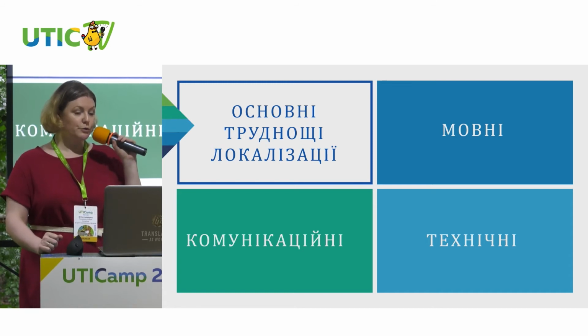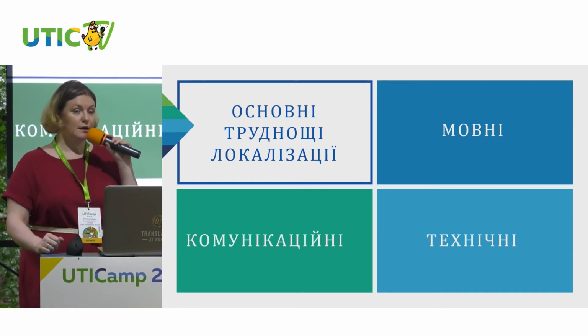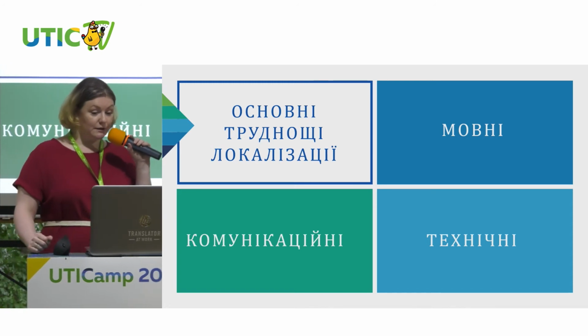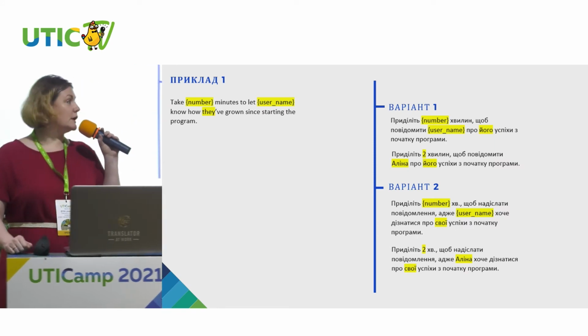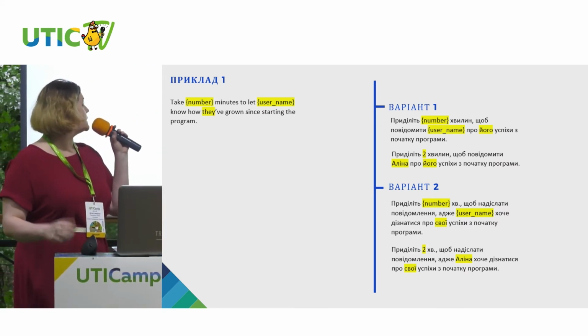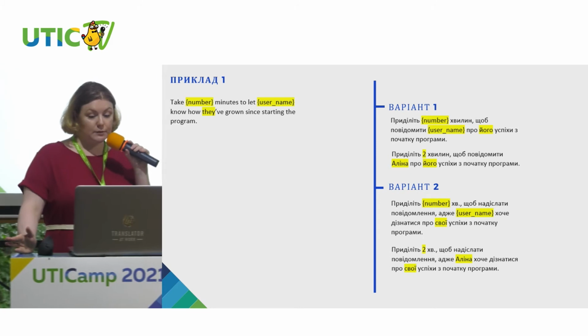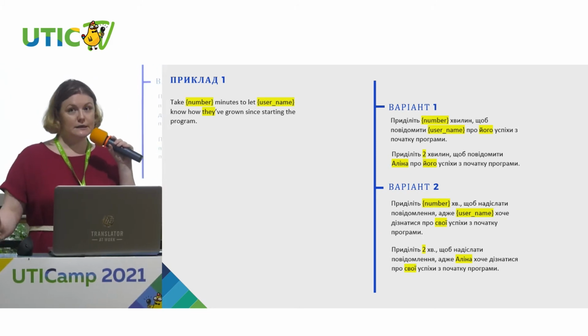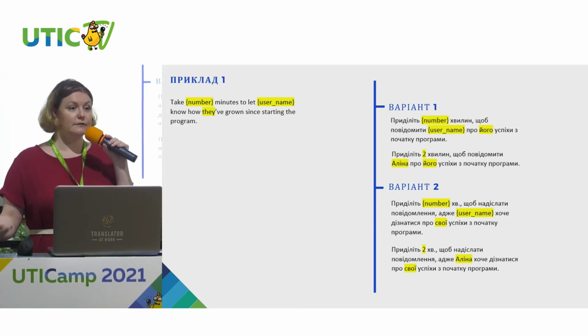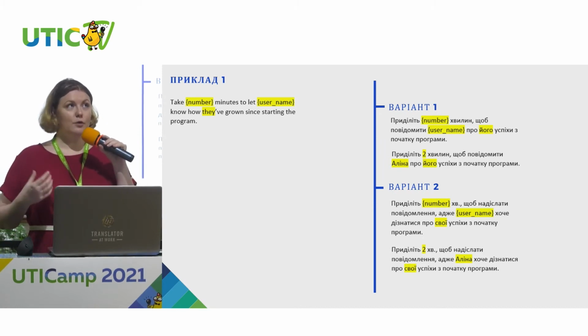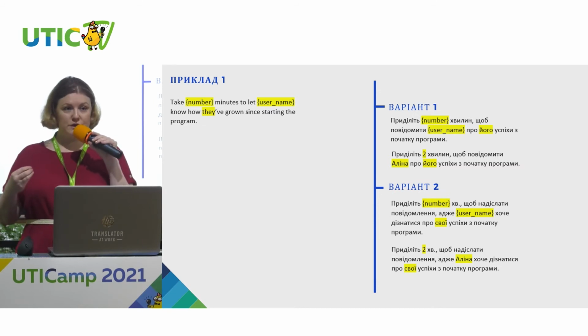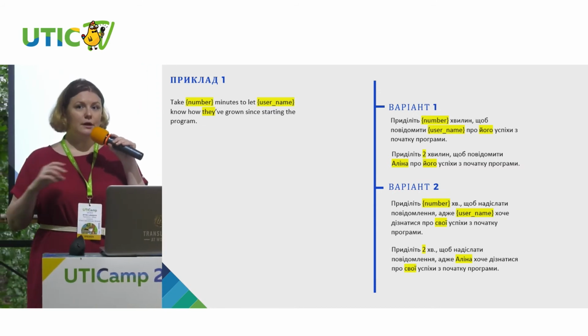So what are those basic challenges? They can be grouped as follows into language-related, communication-related, and technology-related. When it comes to language, normally this means having to work with certain grammar structures, such as in Ukrainian and in other inflective languages, where you have to agree the gender with the number, etc.